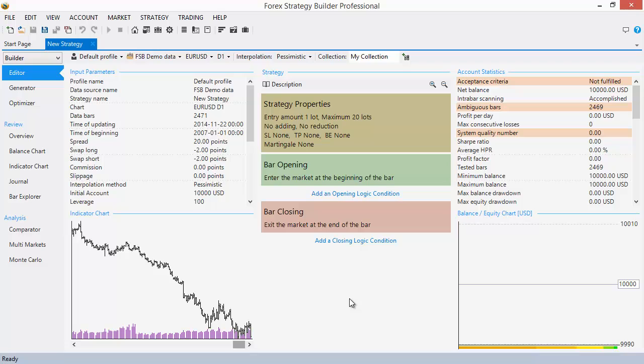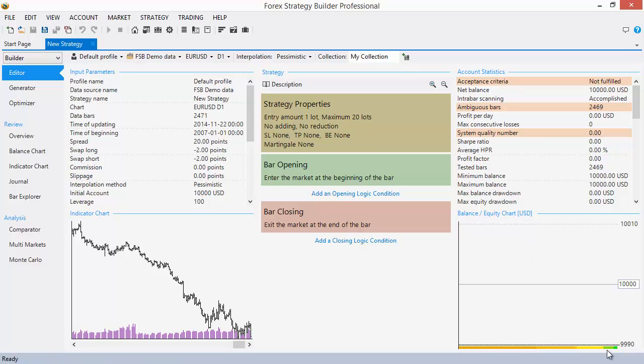When you have a strategy, the program calculates the backtest. The program uses the historical data, applies the strategy logic to this historical data, and calculates the backtest. A backtest is a process of applying this logic to the historical data, and it produces a result. We see here statistical output from the backtest, the balance of our virtual account, and different parameters. And also we have here the balance equity chart. This chart is a result of the backtest.